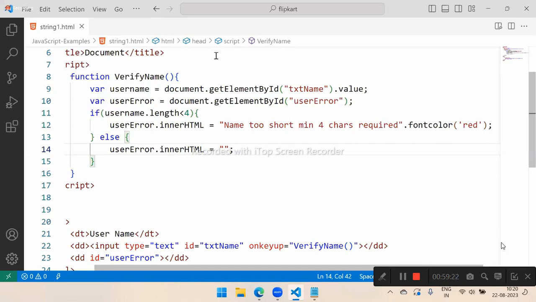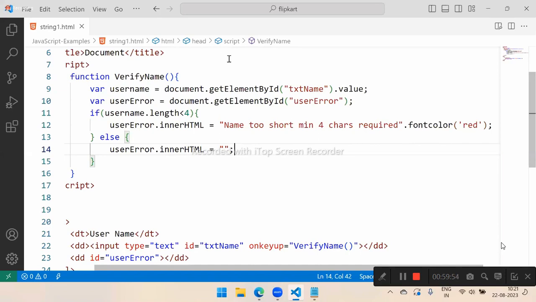We will not display any message. We will clean up the string. We will put empty. Later, when you learn conditions, you will learn how to write multiple conditions, greater than this, less than this. For that, you need to learn about statements. Even if you learnt about statements in Java and other technologies, like if conditions, here we will still learn about them. And when I discuss conditional statements, I will explain more complex logic.